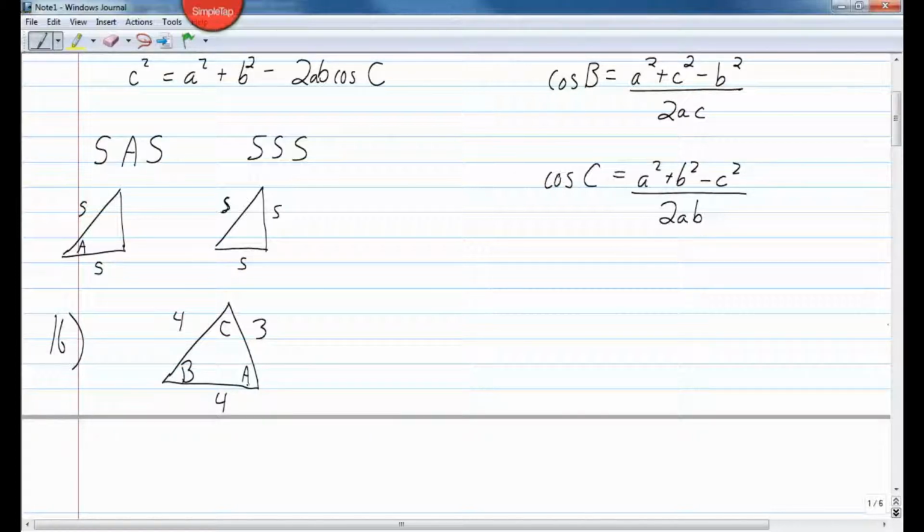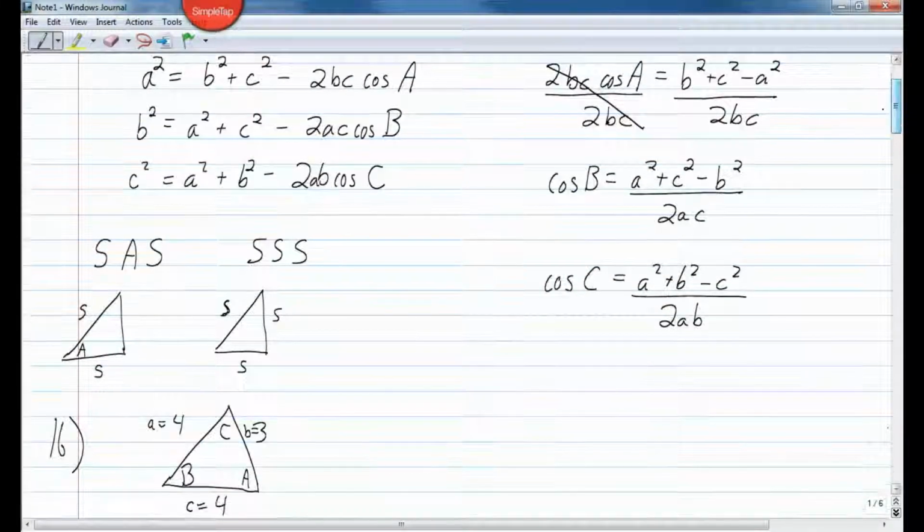So that means, and it's important that you're very careful when you write down your triangle, especially if it's not given, because we need to label the sides so that we know what to plug in our formula. So if this is angle A, this is angle B, and this is angle C, that means this up here is side A, this up here is side B, and this down here, this is side C. All right? So to find these angles, since we know A, B, and C, we just use these formulas here.